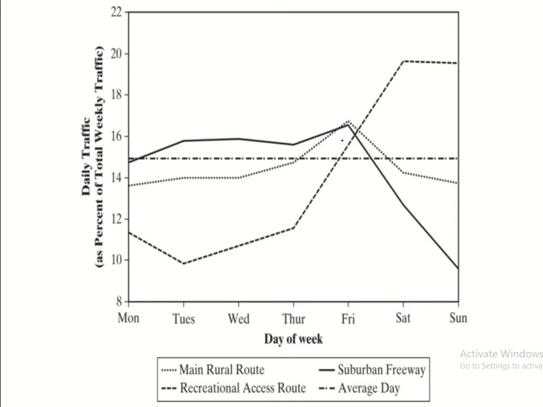Okay, and then you can see on the weekend itself, highest traffic is recreation, lowest traffic is suburban freeway. Okay, so they go to the suburban area near the weekend and then they stay there till the weekend, they don't come out. Okay, so that's why you have the lowest traffic. Okay, but for this route, which is a rural route, people go near the weekend and maybe some of them come back, so you have some traffic here as well.